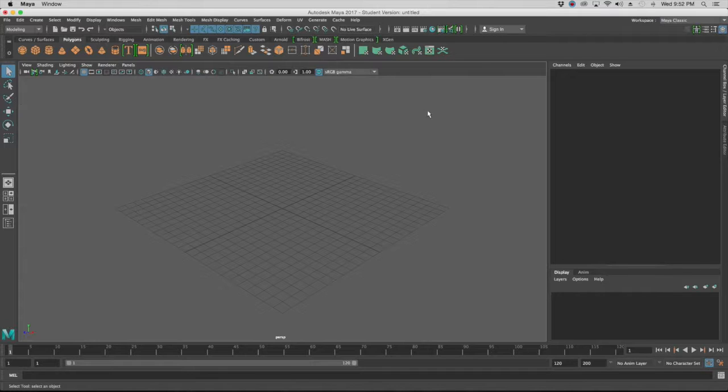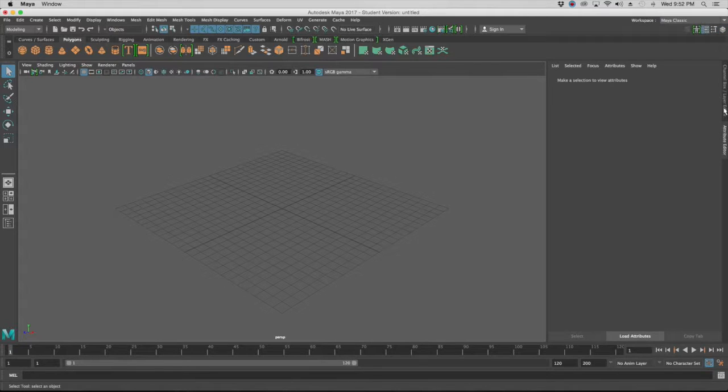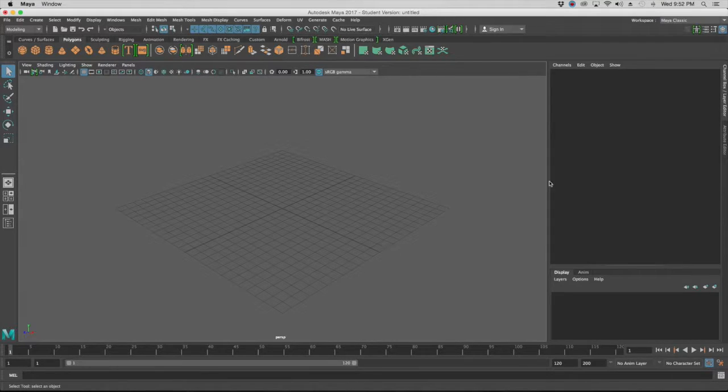Okay, so on the right side of your screen, this is what's going to be called your channel box or your attribute editor. So there's going to be 2 different options here. And when we actually start creating polygons and you click on them, the channel box and the attribute editor is where you'll kind of adjust settings on your objects. So you can give them a different look or kind of change what's going on as far as your polygon goes. And then down on the bottom right, this is going to be your display layers.